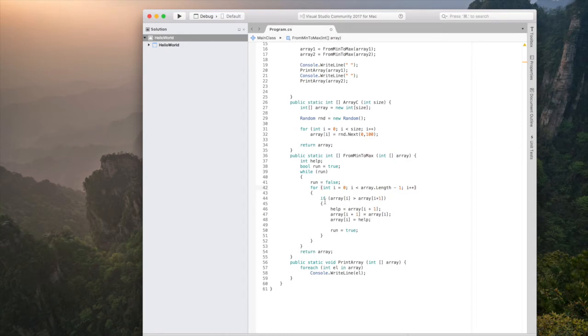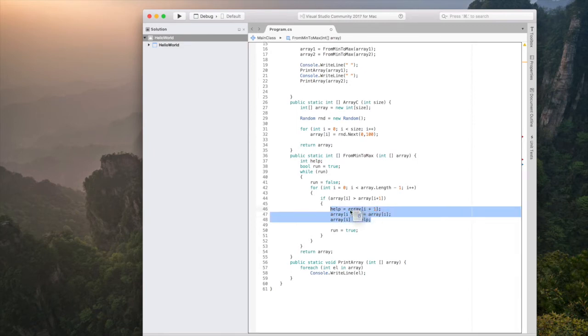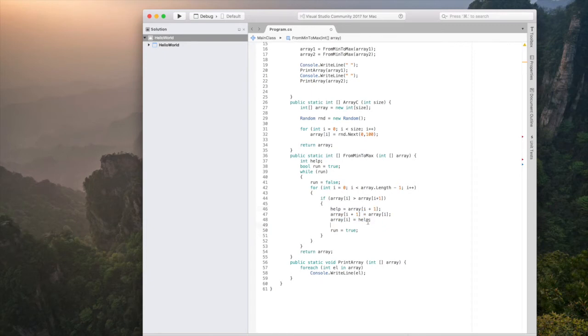So now we are checking if the element at i is higher than the next element. If it's higher, we're going to change places of these elements, and that's why we need help to change elements. So we're storing this element inside of this variable, then we're storing this inside this variable, and then we're storing the value of the help variable inside of this.